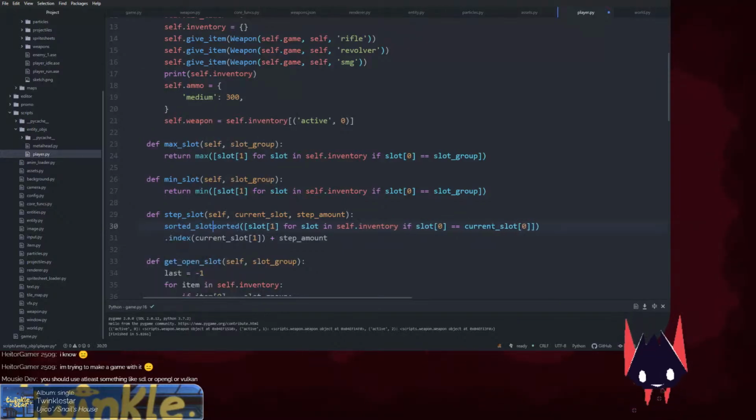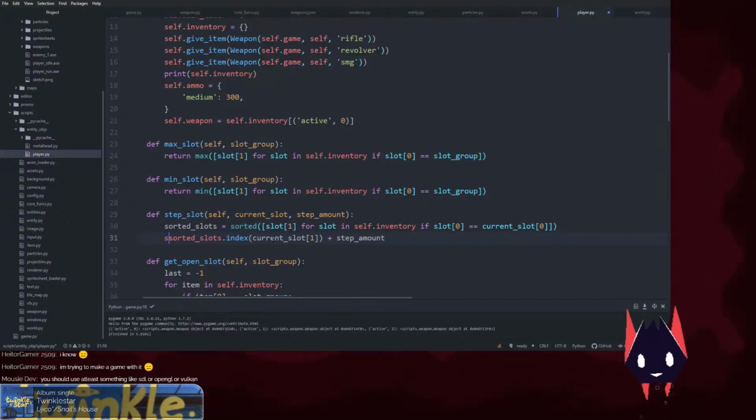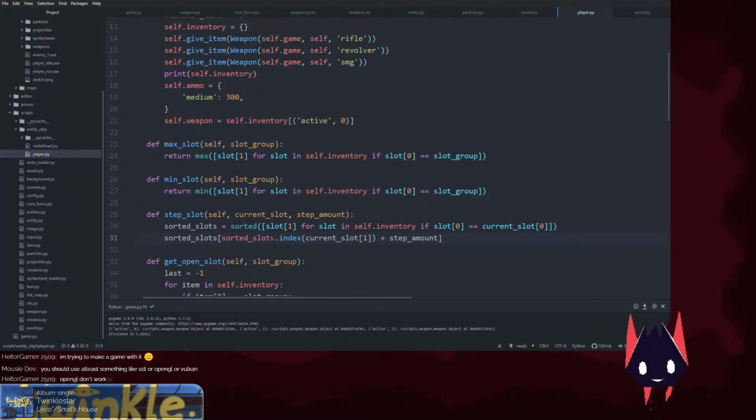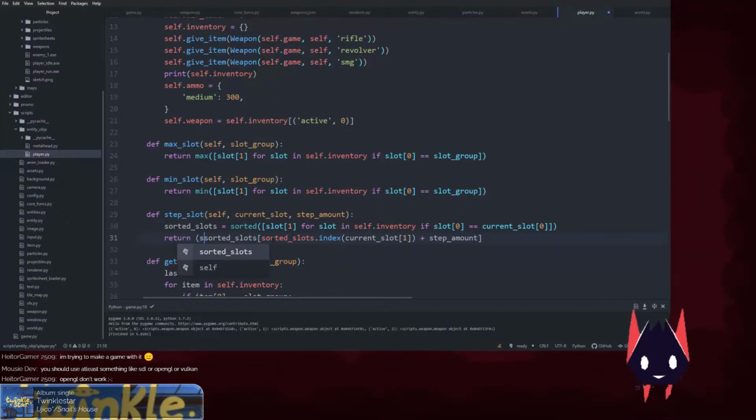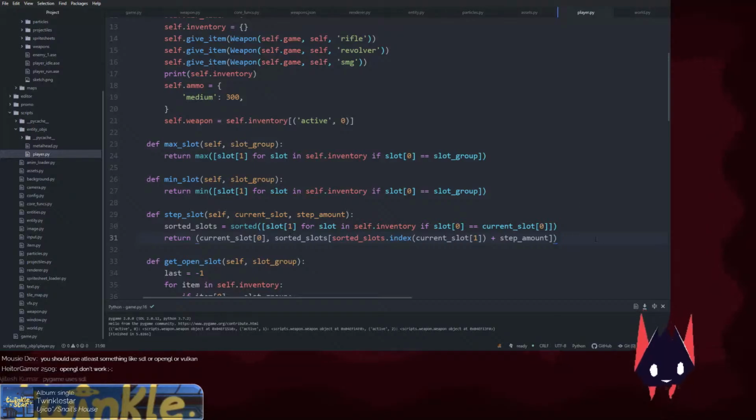Sorted slots equals that. And then you want to take from sorted slots at that index. I'm going to need to do loop rounds too. Return a tuple of the current slot 0, which is the slot group. Okay, what else? Yeah, so I need to have this thing loop around.